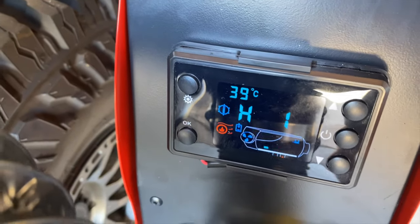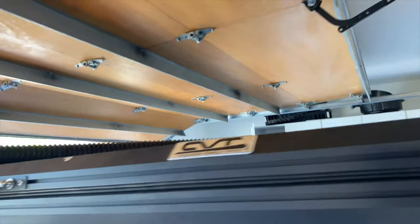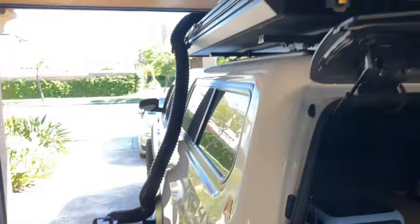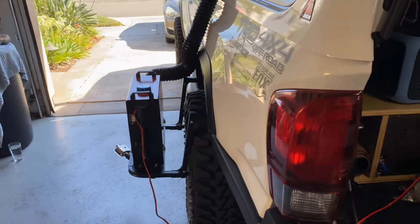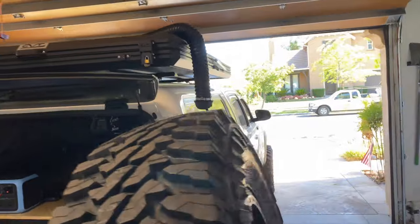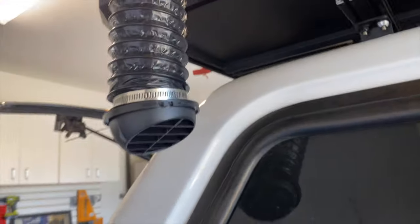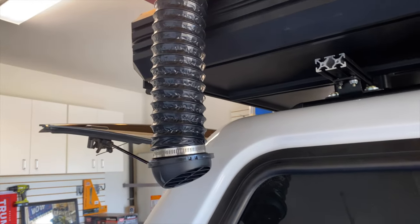on the trail somewhere. I got the hose mounted to the other side of the tent, kind of resembling if the tent were open. It's plugged into the BLUETTI, and I have the hose coming out this side here. So this will be obviously in the tent when we're out camping.